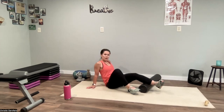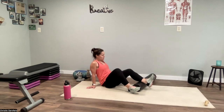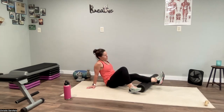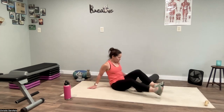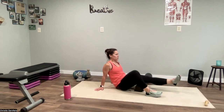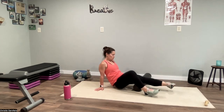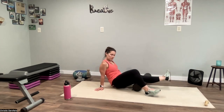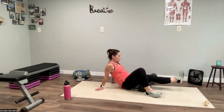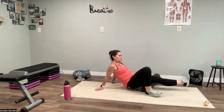Keep it going, just a little bit longer, then we're gonna move up to the hamstrings. You should stay right on the same side. All right. Same leg. Bring it right up, just above the back of the knee, and hit it. Same thing, make sure you're moving. Doing a little bit of rotation on that leg, so we're getting to the outside of the hamstrings, dead center, inside, right up to the bottom of the pelvic bone.